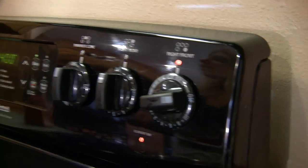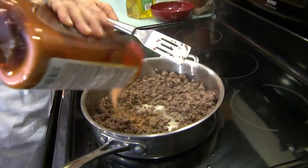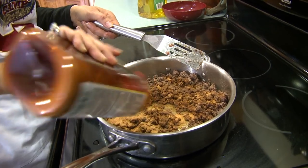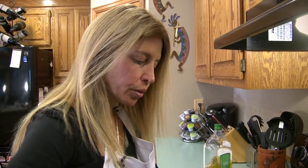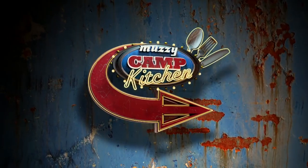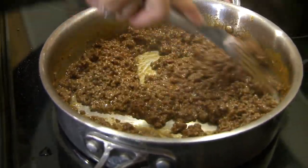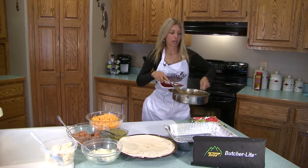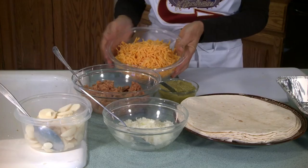We're going to put this on pretty high because it's not going to take very long. Our oil is heating up fast, so we'll get our meat in there. Our meat is all nice and brown now, so I'm going to go ahead and add the taco seasoning. You can do this according to the directions, or if you make your own you can always adjust the seasoning. Then I'm going to add some water so that all those flavors mix in and let it cook down. You can see there's hardly any water left — just all the yummy flavors, it all evaporated out.